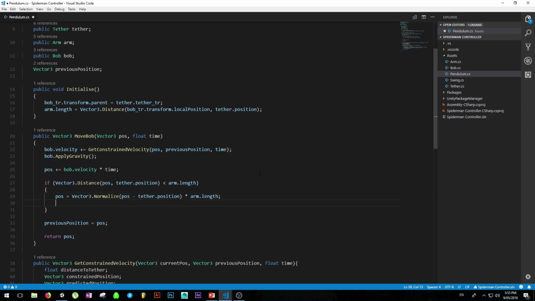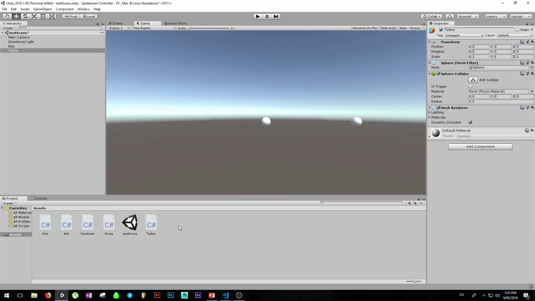And then should we also set the length of the arm? I don't think we need to do that. Let's just do this. Let's just return position. See what happens if we do that. Save that. And let's run it.